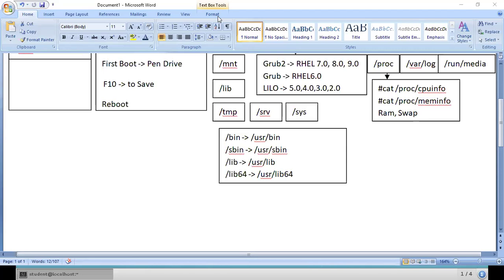Anyway, you are going to get the videos. You can watch the videos multiple times. Then try to remember and memorize everything. Without knowing the file system hierarchy, it's a bit difficult to understand Linux concepts. Please try to learn all of this. Today's session is a very, very important session for Linux. So see you on Monday.